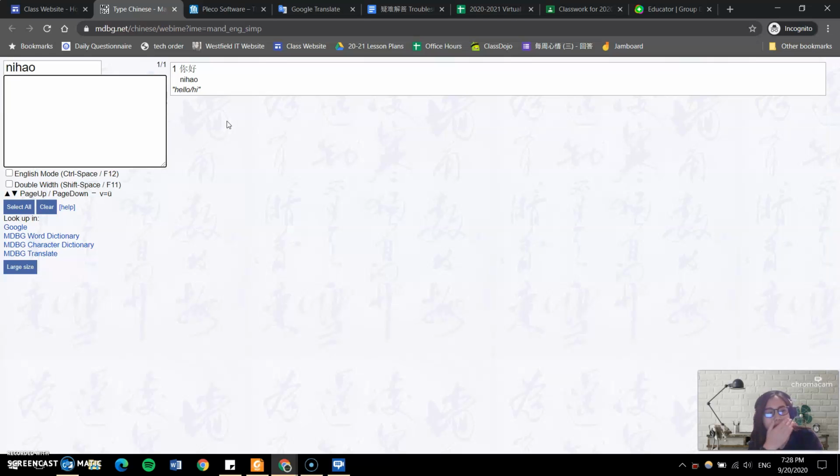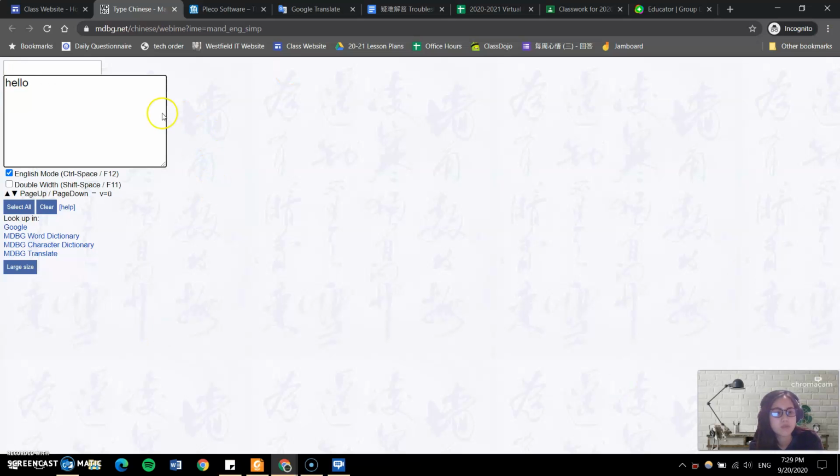你好. The way that this works is you cannot type a full sentence, so you kind of just type it a few words at a time, and it'll give you choices, right? So here, 你好. I didn't even need to type tones or anything, but it gave me the characters, and then I can copy and paste this right over. However, if you click English mode, right, then I guess I could put hello.